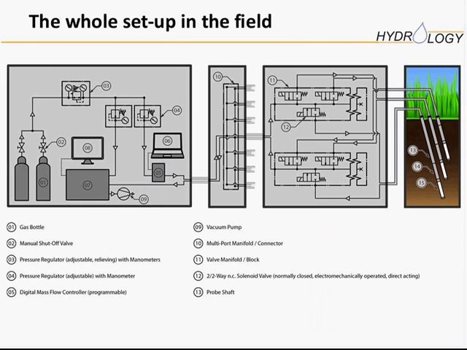So the whole system looks a little bit like this. On the right side, there are those different tubes, and the whole thing is connected through a valve block where we can electronically select, one after the other, the water vapor from each of the sensors. They can be put at different depths in the soil, so you can get the in situ water vapor from each of those sensors. It moves back through the lines to your laser spec, and there you can analyze it.